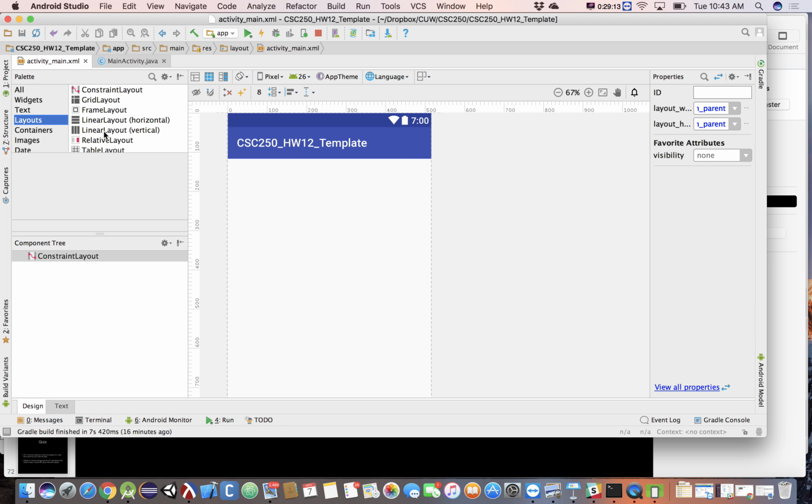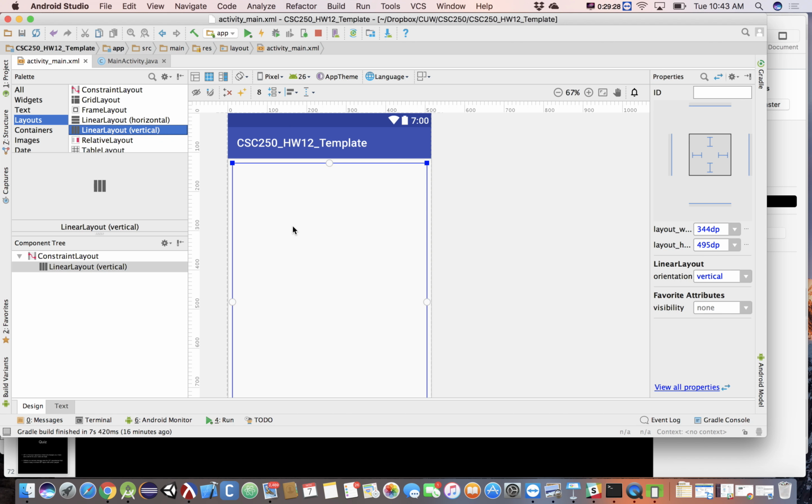So we're going to attempt to create a vertical linear layout. You can drag it out to the screen directly, or you can drag it into your layout here. It doesn't necessarily matter. Certain things you'll find it's no big deal just to drag out here. I'll do it. That's fine. It happened to be vertical, so the words are correct. The picture is wrong.